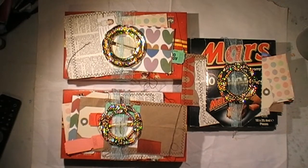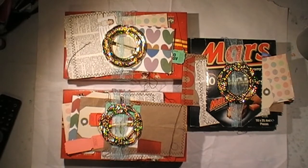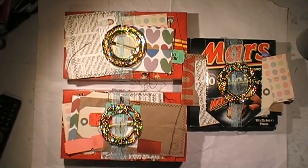So it's a clean pizza box. It doesn't have pizza grease in it. It's great. They're nice and lightweight for sending stuff for my business, so I buy them directly from the wholesalers. But they are my embellishment boxes.